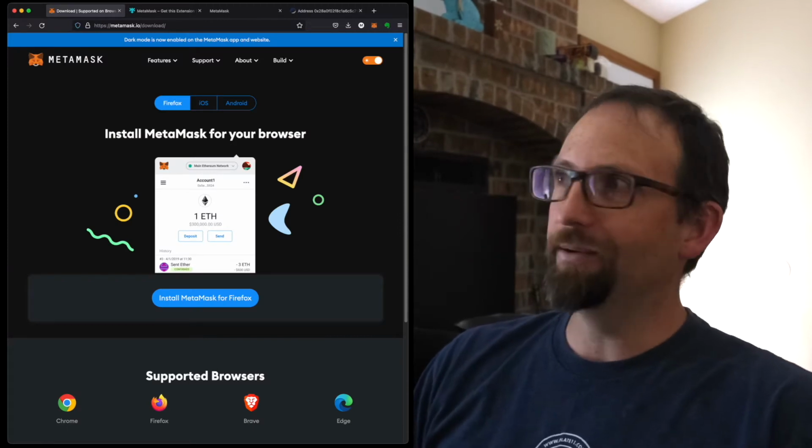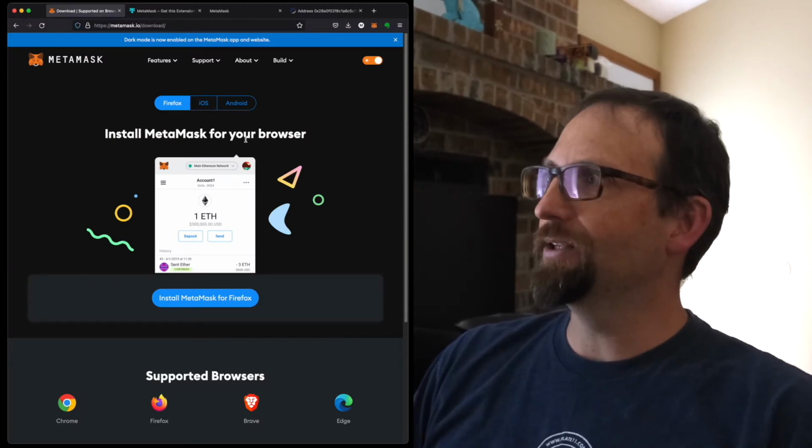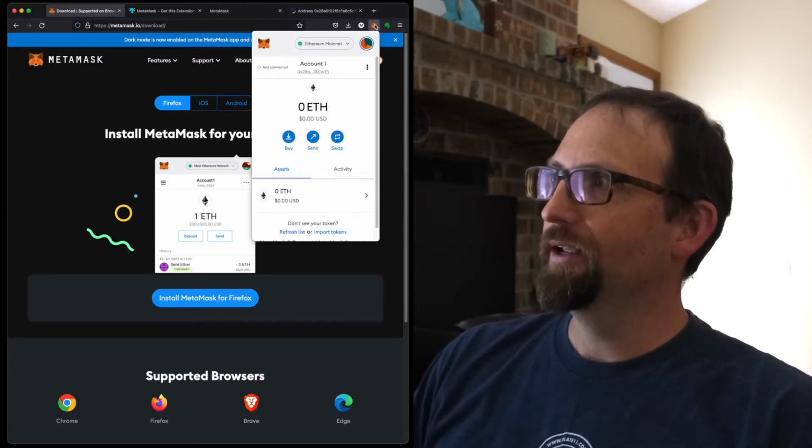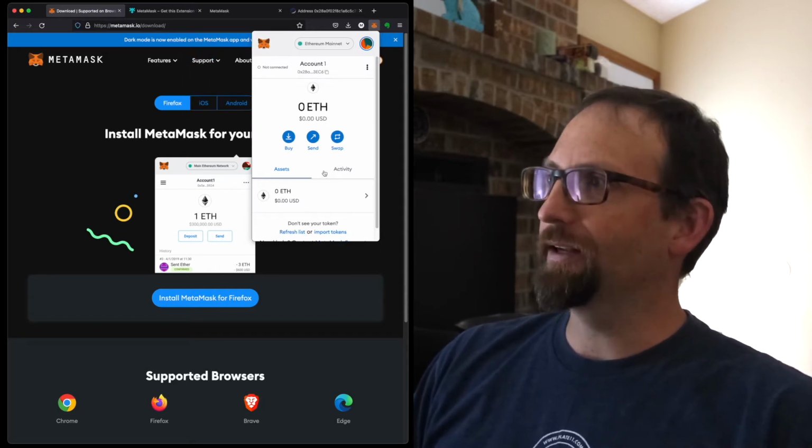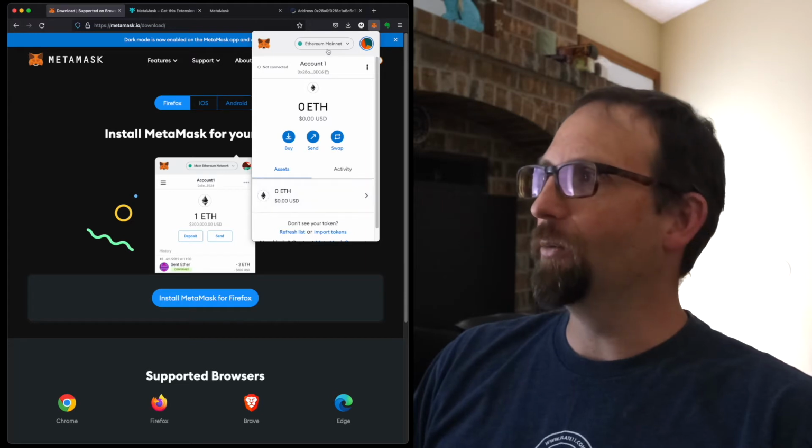On the desktop, the MetaMask plugin allows you to stay in the browser that you prefer. So as long as it's a Chrome or Chrome-based browser or Firefox, you can use MetaMask inside the browser window. So if you decide you need to link to something, you would just click on the little fox up here, click connect if it's asking you to connect, and then the little pop-up window will go away.